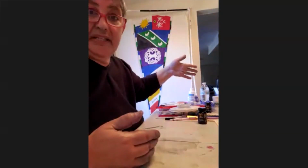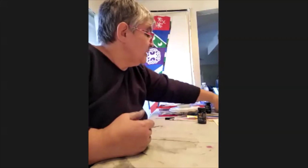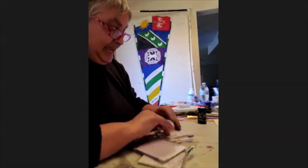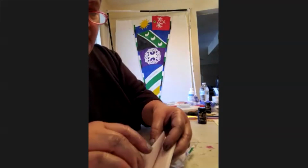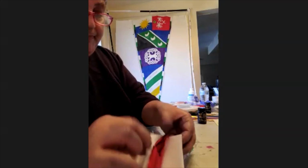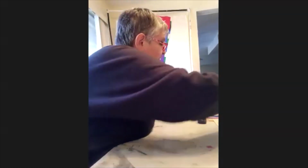Everything I'm working with today is going to be metal leaf. I don't actually own any gold leaf because I bought metal leaf to learn how to do it. I have lots and lots of colors. I have a pink. I have green here. I have a red that is shiny, shiny red. I can get it open like so. I've got 5 or 6 different of the metal colors.